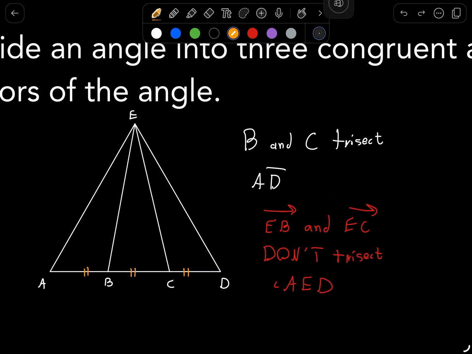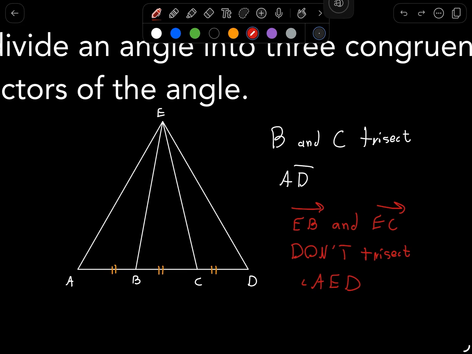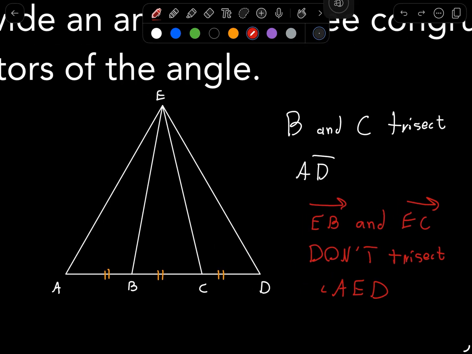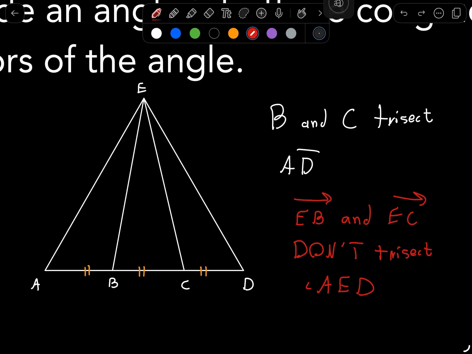An important figure I do want to go over is this. This usually causes a lot of inaccuracy in a lot of problems. So here you're given that points B and C trisect AD. We already went over how AB, BC, and CD are congruent, because B and C are dividing segment AD into three congruent segments. So these three are of course going to be congruent.